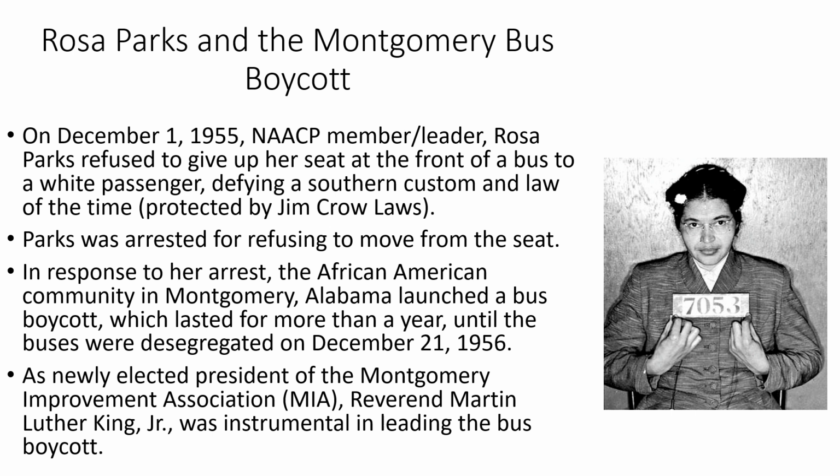So, on December 1st, 1955, Rosa Parks refuses to give up her seat at the front of a bus to a white passenger, defying the Jim Crow transportation law. Sounds familiar, right? That was Plessy v. Ferguson on the train car all the way back in the late 1890s. She was arrested for refusing to move, and due to her arrest, conviction, and fine, the African American community of Montgomery goes on strike and boycotts the buses. They are their largest clientele.